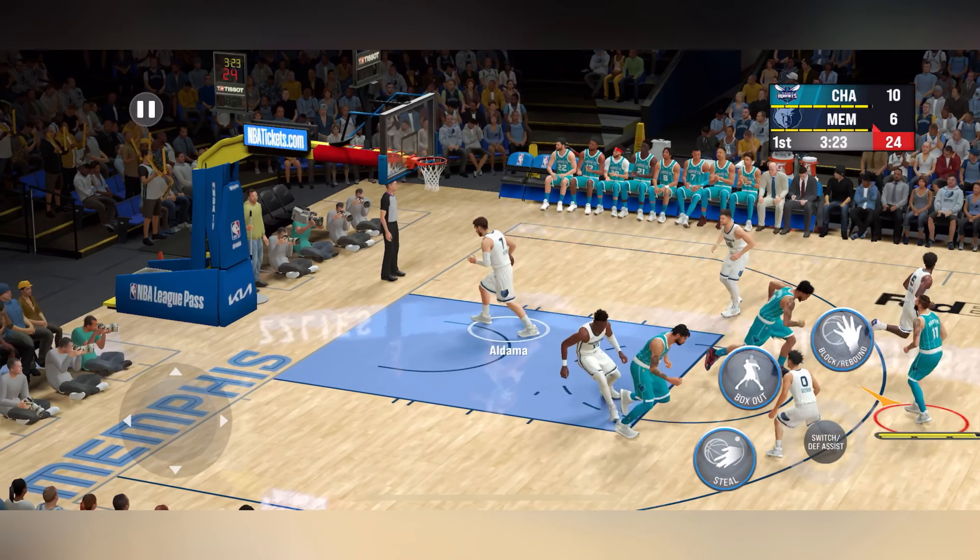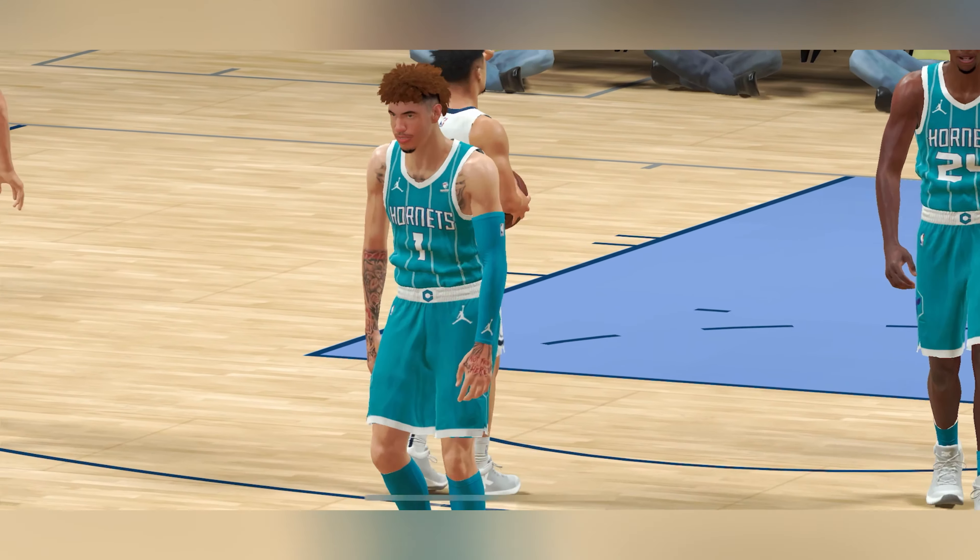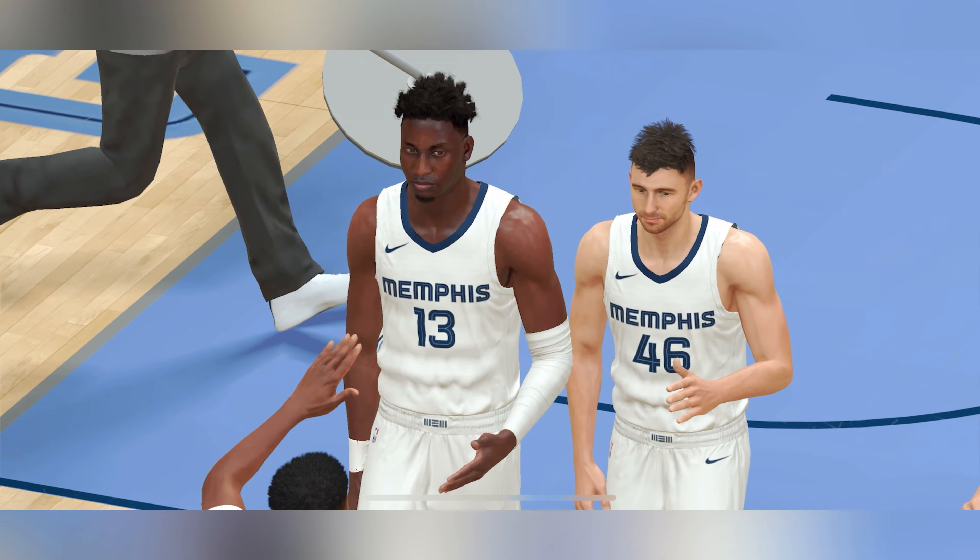Now here is Martin — rough contact on the shot, and now a three-point play chance. He'll head to the line — first personal foul. Coaches will take possessions like that all day long. Phenomenal use of the screen there. Not the guy you want to see at the line too often — his season numbers have him in the bottom tier of the league. That can affect how much you're willing to go after contact, because you're a little fearful of getting to the foul line unless you're in an and-one situation. Too many trips to the line when you shoot as poorly as he does can actually hurt you.